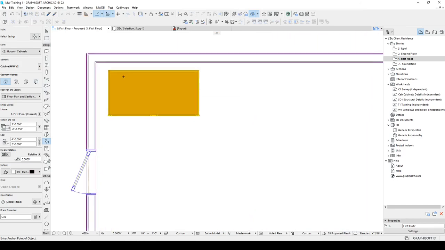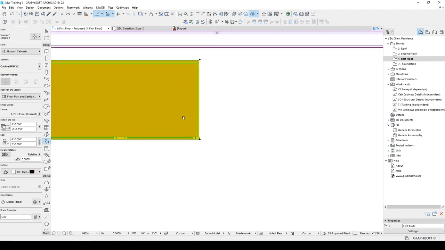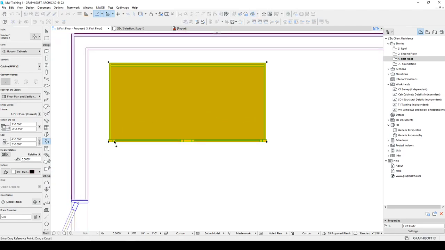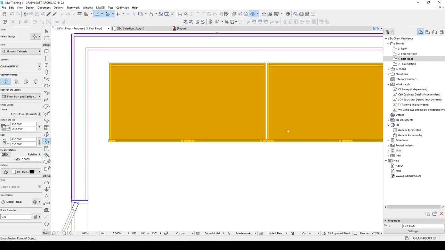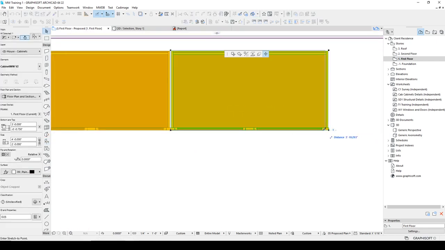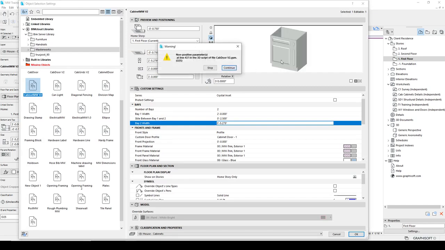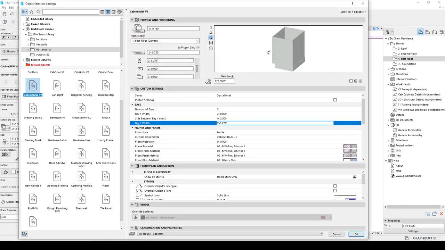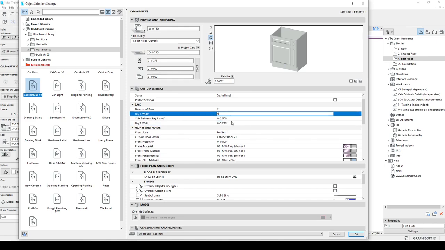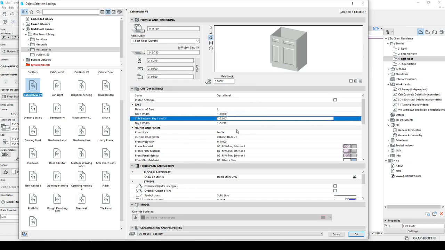Once you set that up, and I'll go through that in a little bit more detail, you're going to see that it gives you a nice plan view, and it's just a matter of copying these and then going in and adjusting as necessary. Notice this right-hand bay is always the one that's going to be adjusted. I'll go back into the cabinet. It's struggling because I made it too narrow. I will make the first bay 1 foot wide, and then we have 1.5 foot wide.